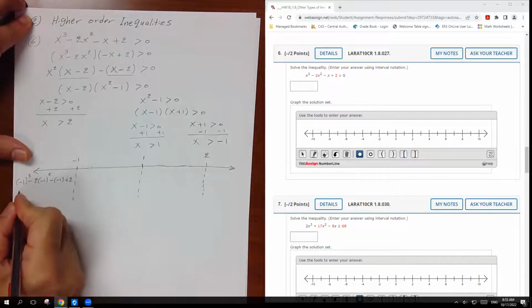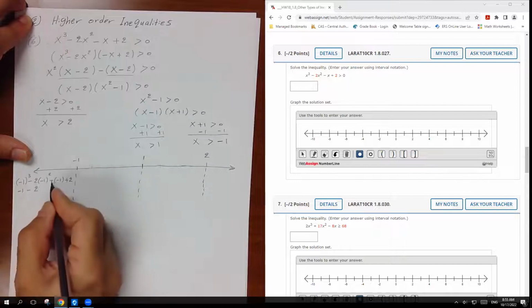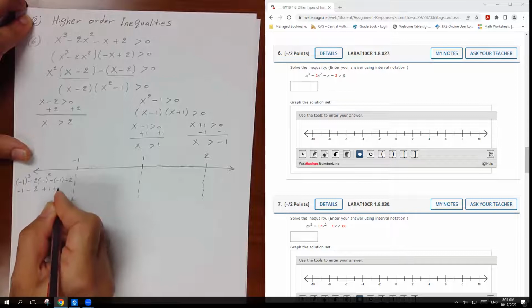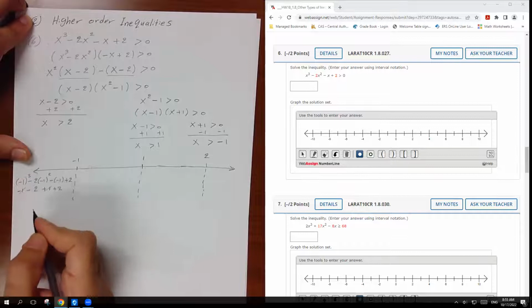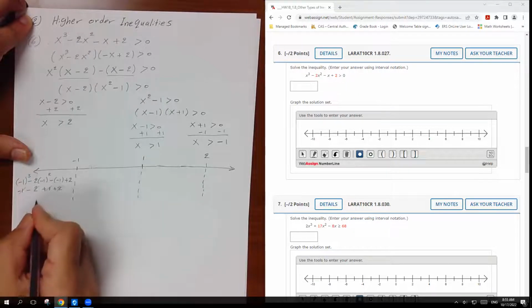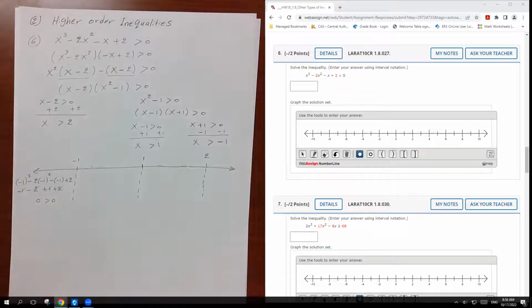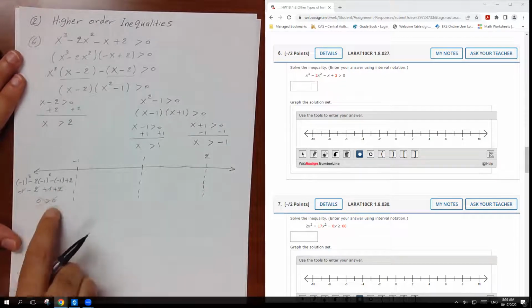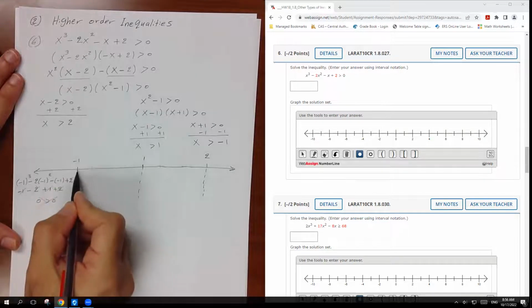Negative 1 cubed is negative 1, minus negative 1 squared is 1 times 2 is going to be minus 2. Negative times negative is going to be plus 1 and the plus 2. Negative 1 cancels with the 1. 2 cancels with the 2. The result is 0. Is that greater than 0? 0 greater than 0? This is wrong. That means we can't say 0 greater than 0. It's only equal. So this is not an interval solution.